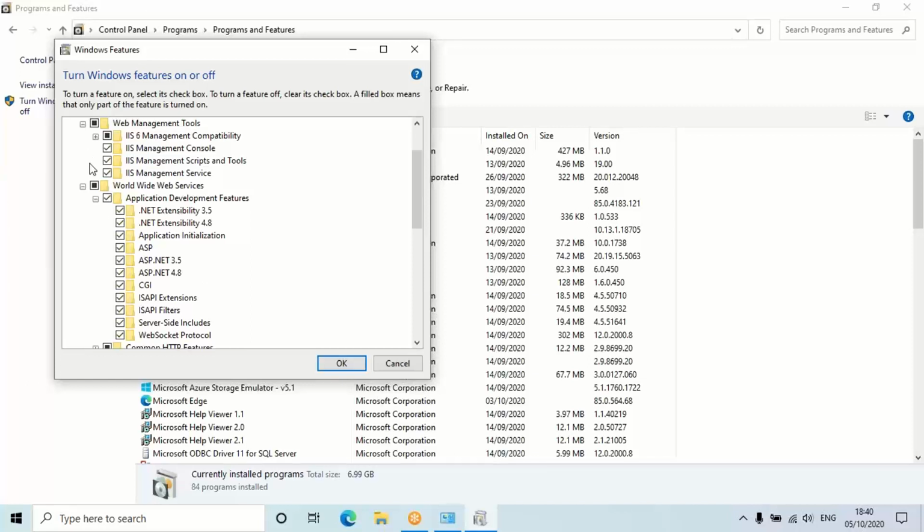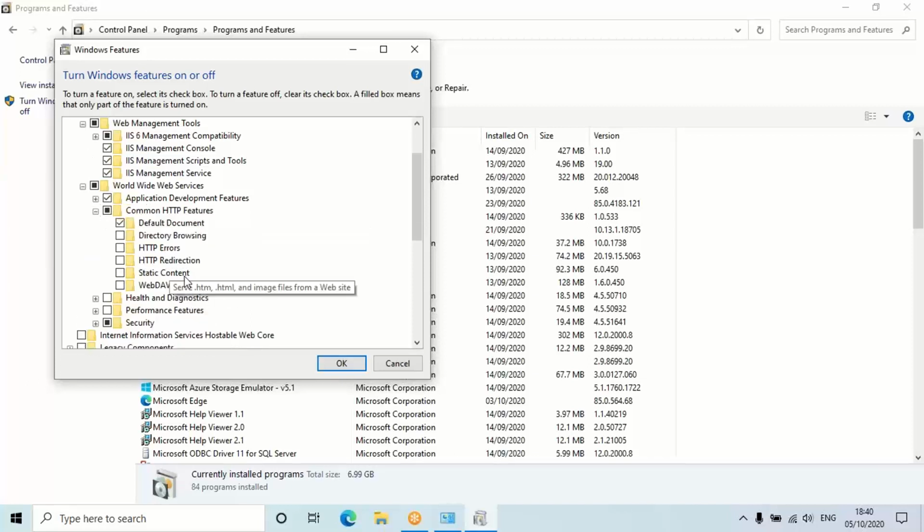Here, second option, Common HTTP Features. Only one option we have, Default Document.